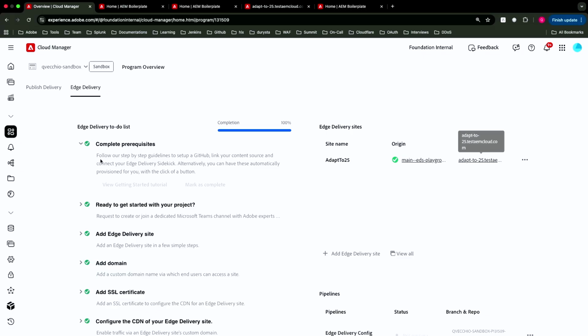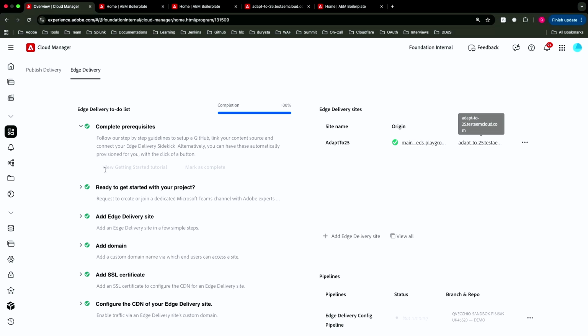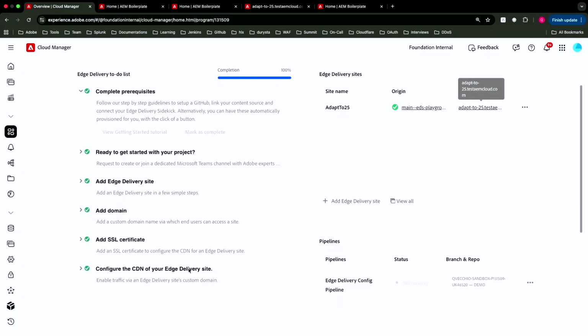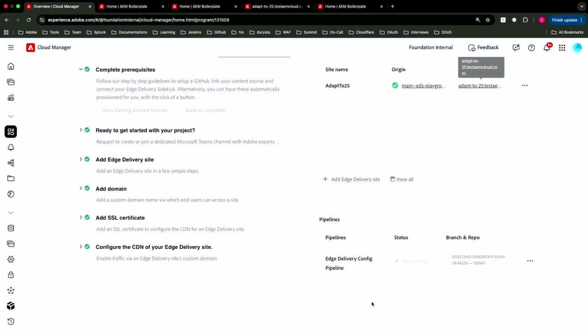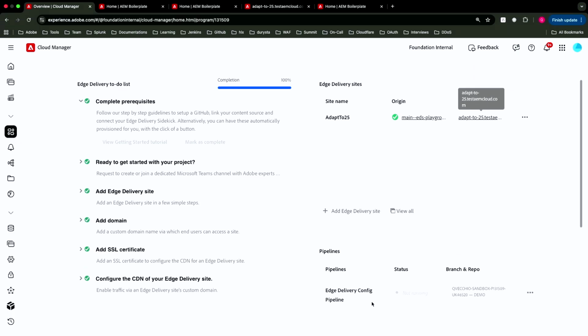You will have to go through a to-do list that will allow you to add your domain, add your SSL certificate. In that case, I chose to issue a diva-e certificate. And then I also created an Edge delivery config pipeline that allows me to push my CDN configuration as well as my compute configuration. For the sake of that demo, I used the standard Edge Delivery Services boilerplate.